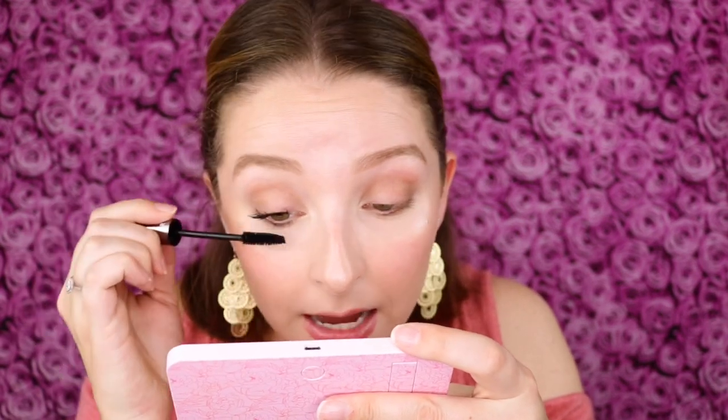So let's go in with a second coat. And still, I mean, it's not very volumizing. It puts a very thin layer on the lashes. And I do like that there really is no clumping and the lashes are staying separated, but it does not seem to be lengthening. It's just kind of like the mascara is not really sticking down onto the lashes. So here, after I've been layering up for a while, this is what a lot of mascaras can do after just one quick coat. So that is really not impressing me.